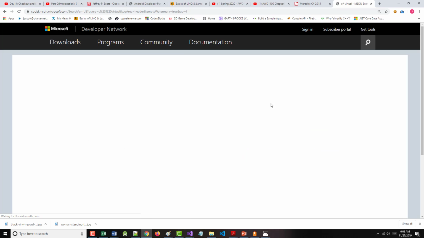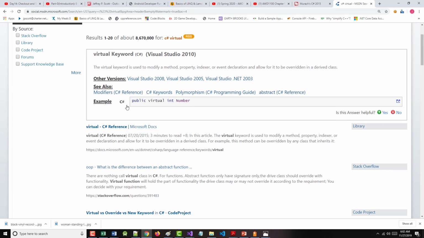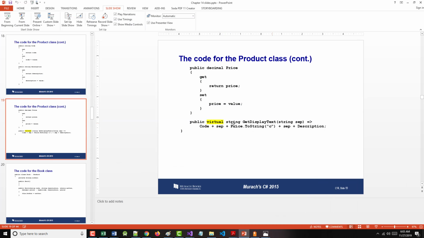How about just the virtual keyword? The virtual keyword is used to modify a method, a property, an indexer, or an event declaration and allow it to be overridden in a derived class. All right, so that's what we're saying here. Since this is virtual, it can be overridden. Not only can it be, probably it will be.